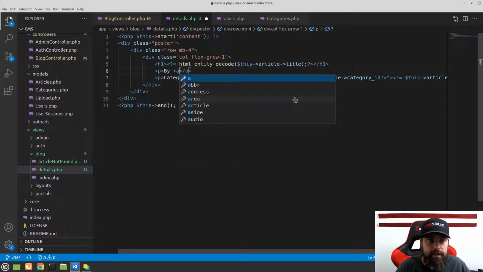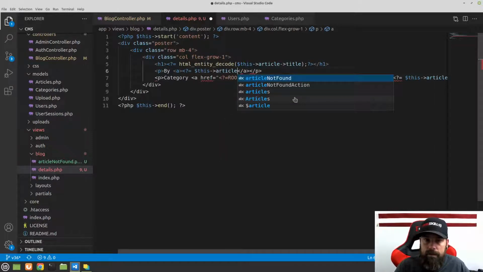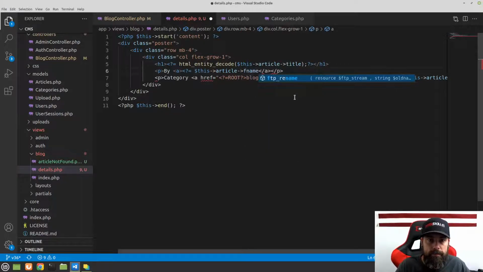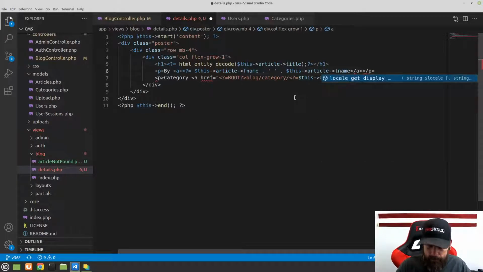Now this, we do want to do an A tag here, and this one by is going to be this article f name, and we'll concatenate on a blank space, and then we'll do this article L name.